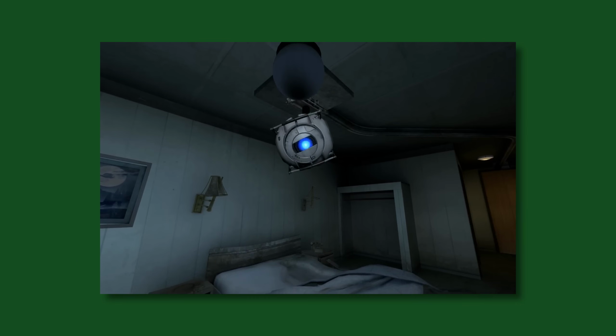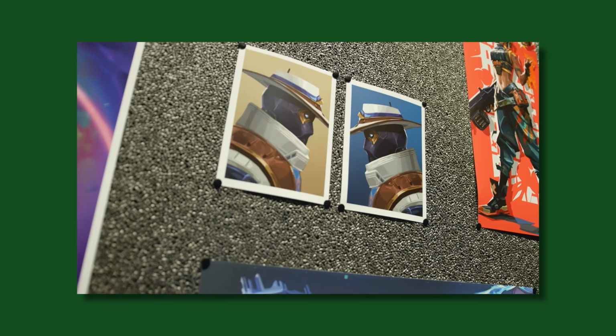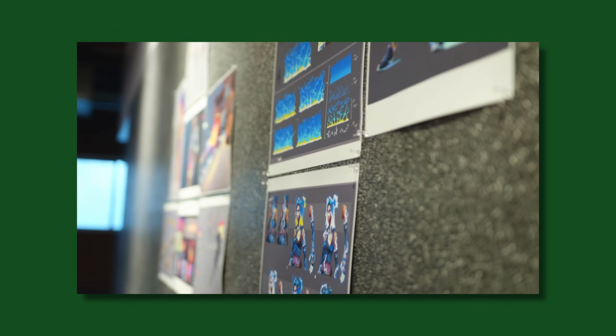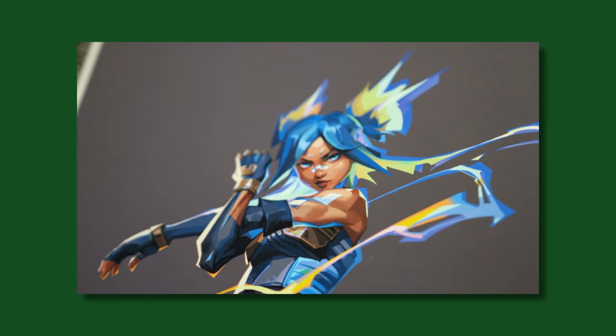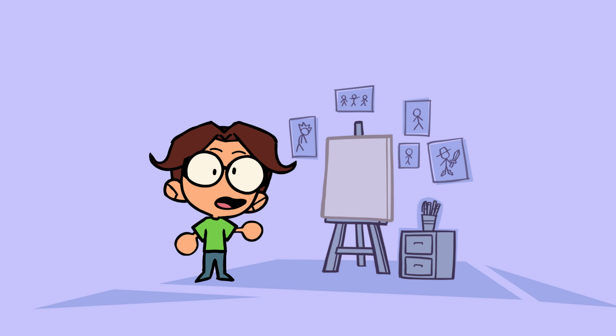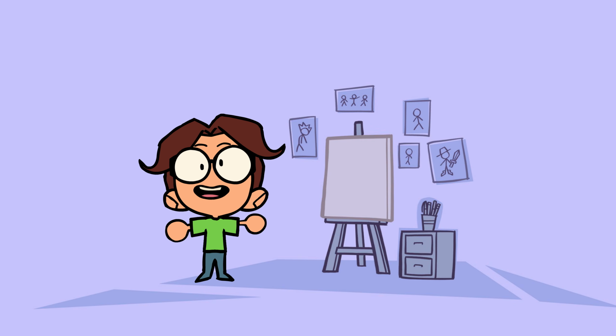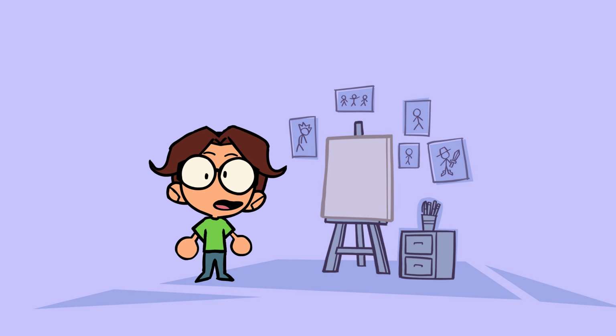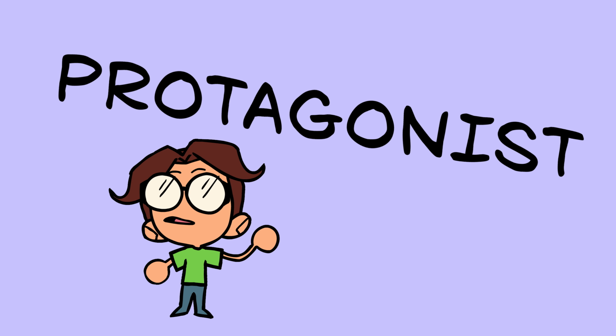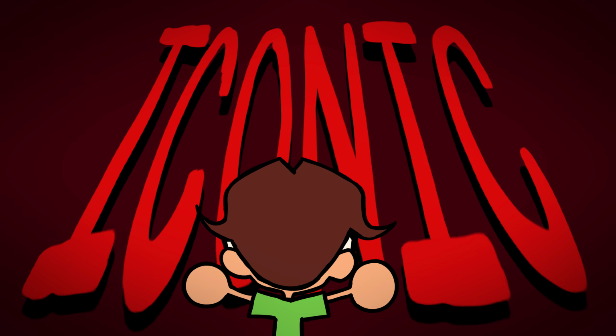These assets are always given way more attention from the artist because they're the parts the audience is going to see the most and most likely remember. They are the defining elements of the game from a visual standpoint. So in the context of my character design class, the point of the hero assignment isn't necessarily to draw a superhero, but to design a main character, a protagonist, someone memorable and iconic.